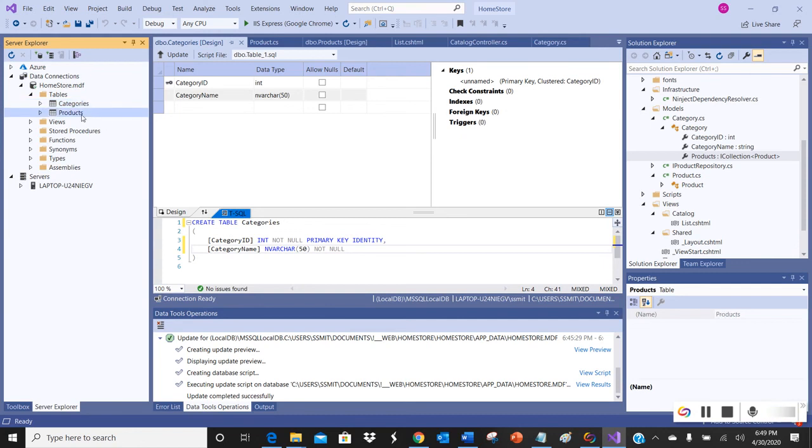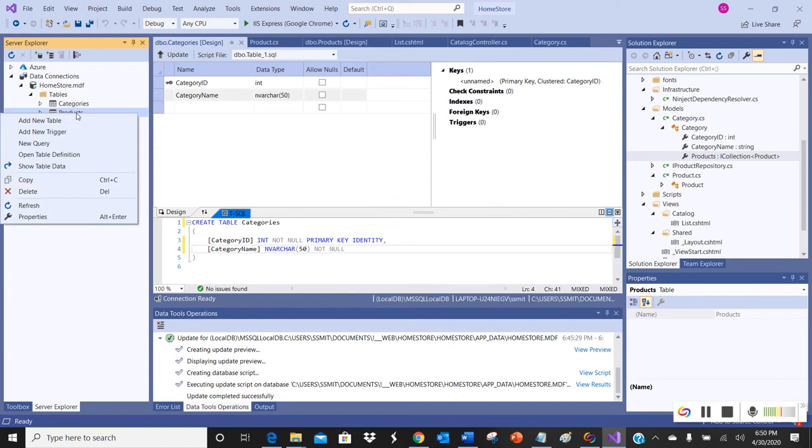So we're going to just type a few things in so that there'll be something in there for our application to access. Let's go to the products table here, and I'm going to right click on products. Here you see the options. You can add a new table, create a new query, and so on.